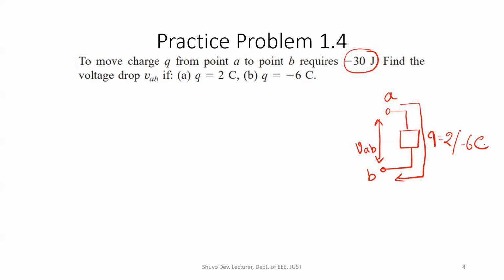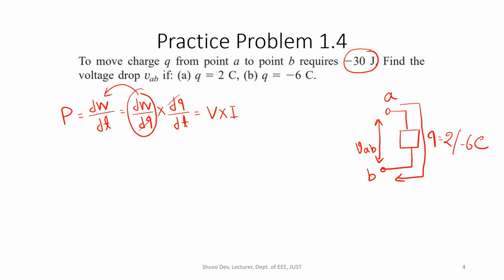So how can we find the voltage? First of all, we know power. What is power? Power P is equal to dW divided by dt. Rate of change of energy is termed as power. It can be written as dW divided by dq into dq divided by dt. Is there any problem writing like this? If you see, this and this will be crossed out and it will be in the original form. So it can be written as P is equal to V into I. Okay. So this is V, and this is I.